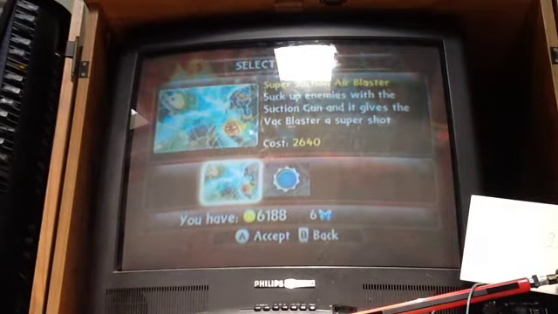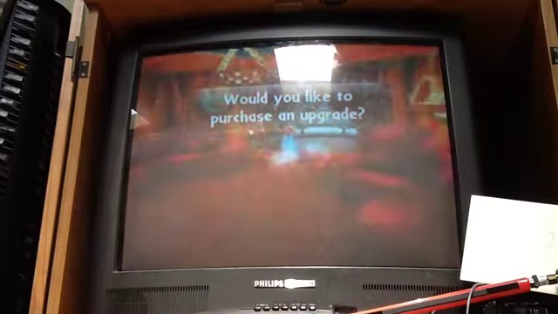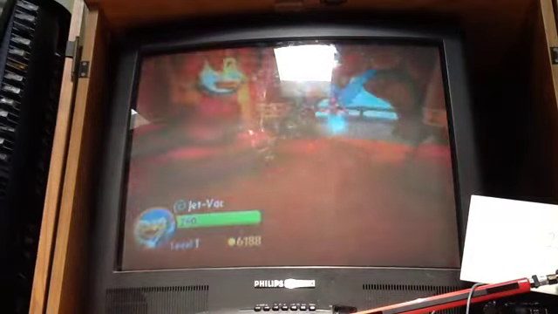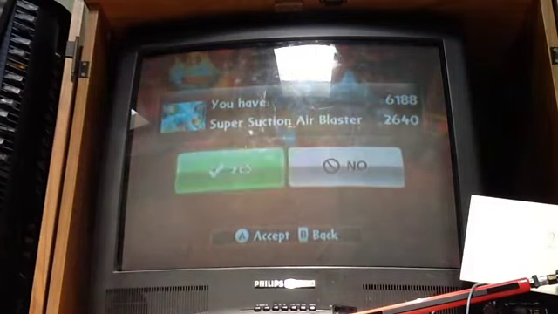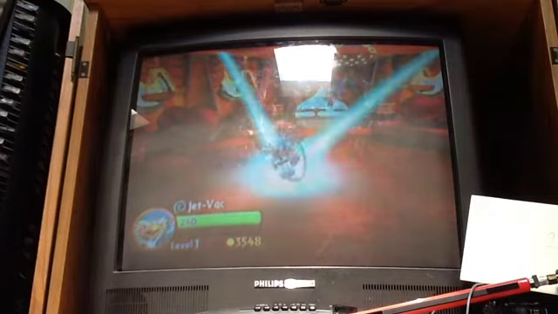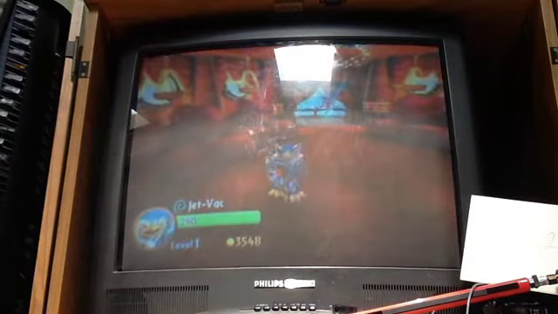Upgrade. Suck up enemies with suction gun. And it gives the bat blaster a super shot. Yeah. No. Wait, I kind of guessed though that there would be an attack like that. But I don't think it'd be exactly like that. Ranking up!